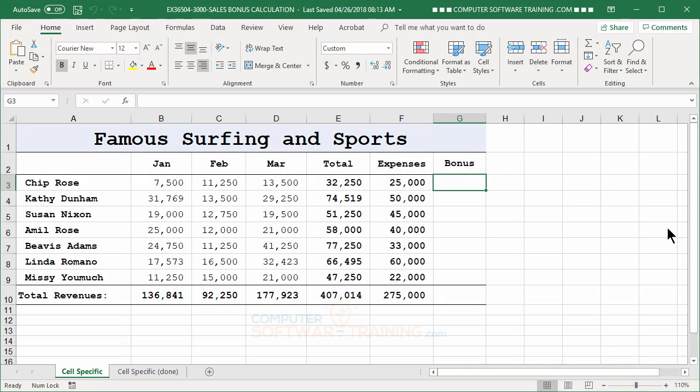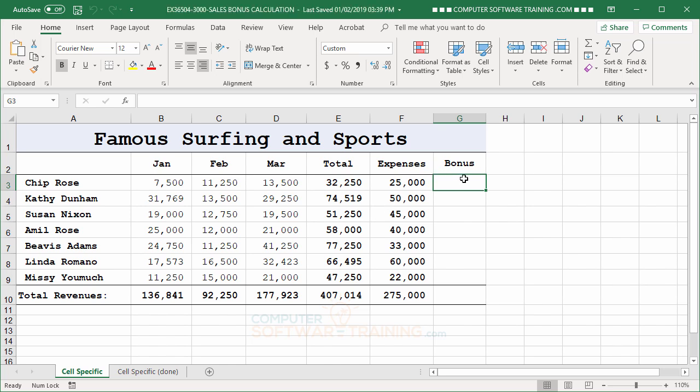In this example, we have our sales company here, our usual suspect list of reps here, and we're just keeping track of a quarter's worth of numbers here. So what the ultimate goal here is, I want to pay my reps a bonus on what they sold, but more specifically, I want to pay them on the profitability of the sale. So the more profit they generated in the long run overall, the more money they're going to make.